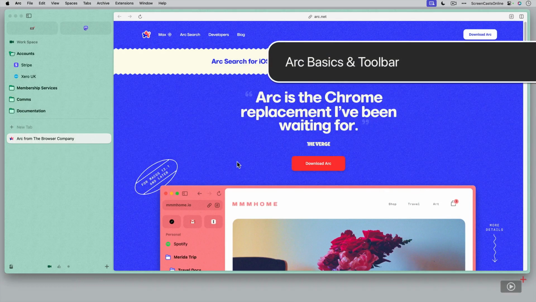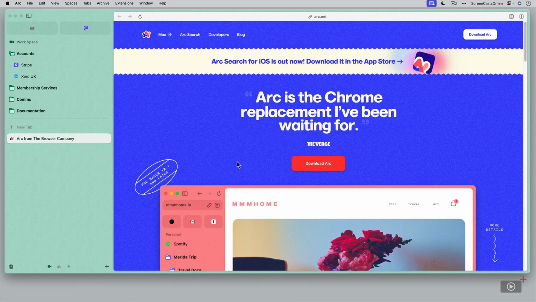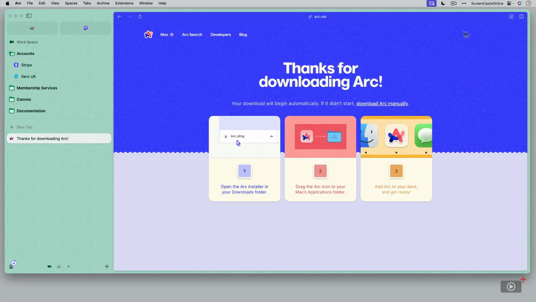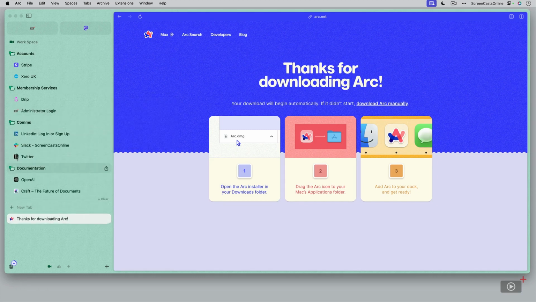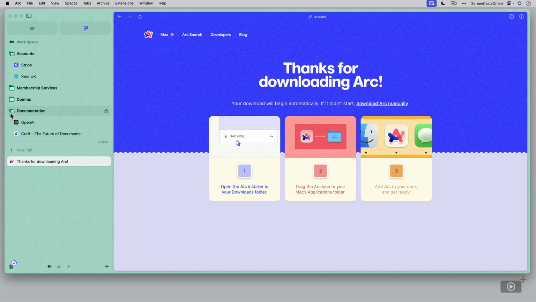Let's cover some of the basics first before I start bombarding you with some of the new features since I last covered Arc. Now, Arc is a fully featured web browser built on the Chromium engine, and as such, it will support all of the available Google Chrome extensions, including such things as 1Password. When I last covered it, it was invite only, but now it's fully available for anyone to download and install. The main differentiator with Arc is that it displays tabs in a sidebar rather than across the top of the window like Safari or Chrome. And this makes it so much easier to organize, manage, and access tabs.